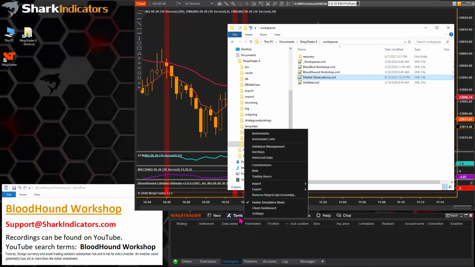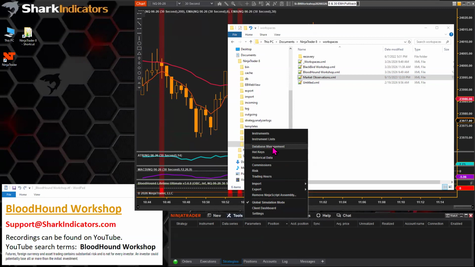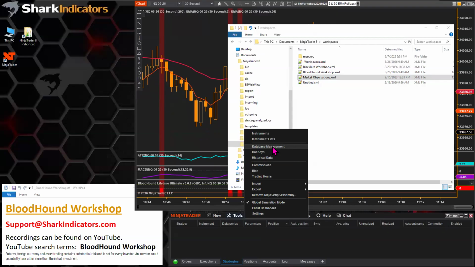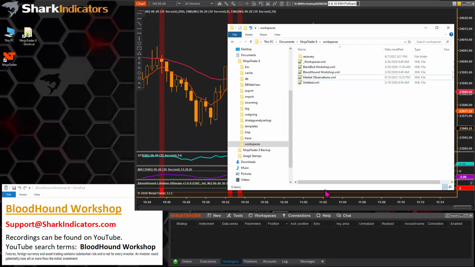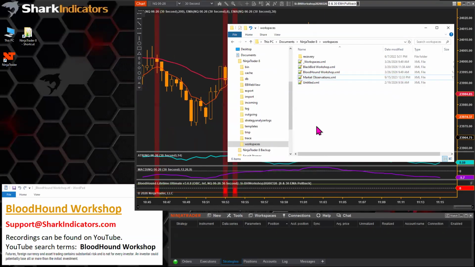Like when I said previously that NinjaTrader has been making improvements to its database, it's because what they have documented loosely is that they did some work. They never tell you exactly what they did. They just kind of mention, hey, we did some work on the database, to improve the database, something like that.